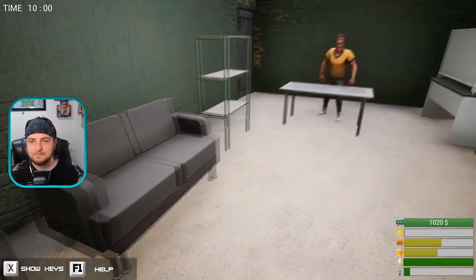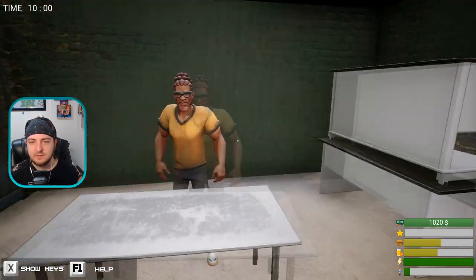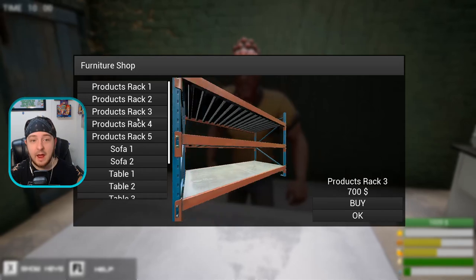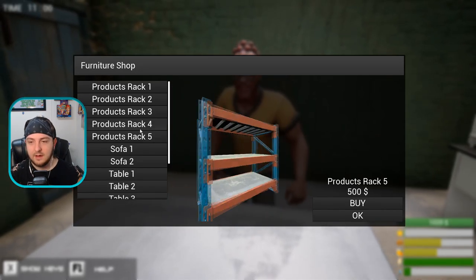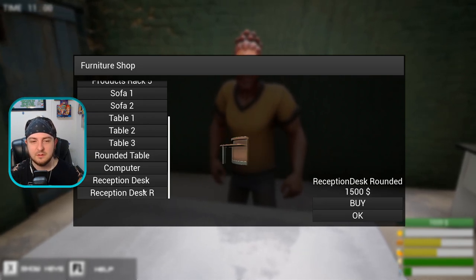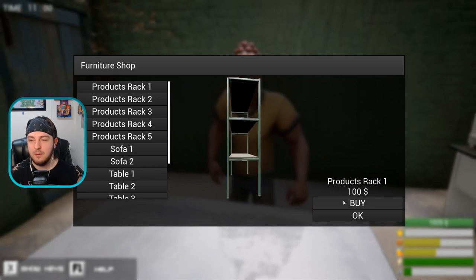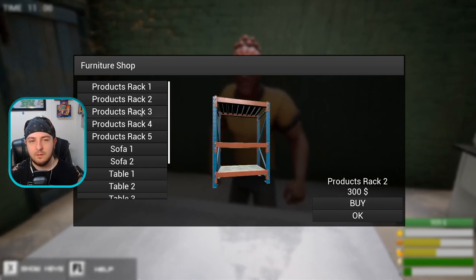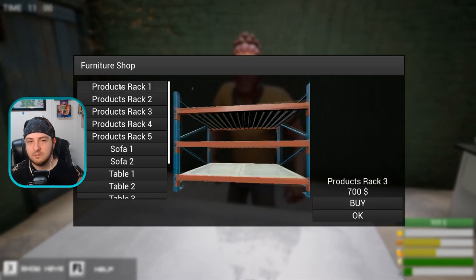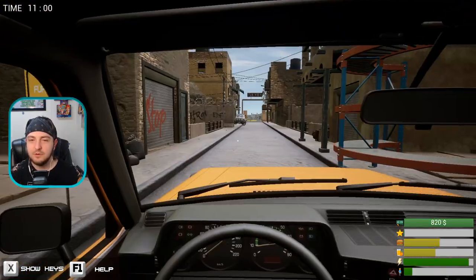All right. Hello, good sir. Person. I would like to purchase this. Can I purchase that? Yeah? Product racks. Yeah! Okay. Round table. Computer. Wait, reception desk? Why do we need a reception desk? Gonna be something I don't know about here, but at least we can go small for now. Give me this. No. Give me this. No. Give me this. Okay, we'll just pick up two small racks for now, because I do want to get the green container.